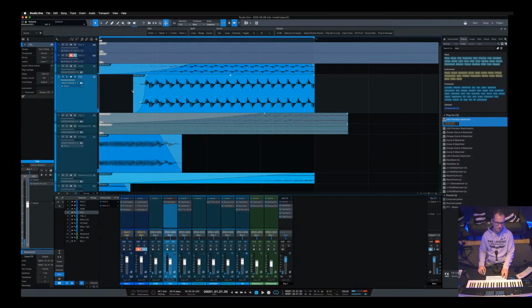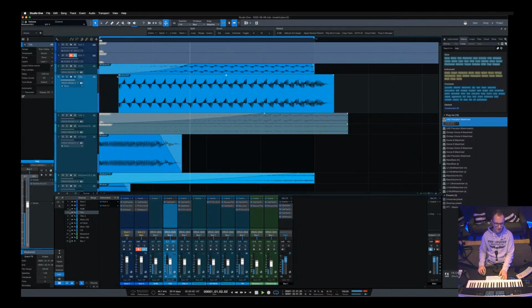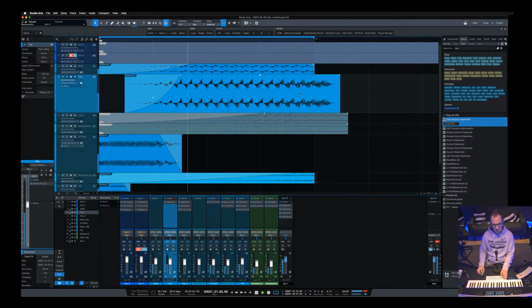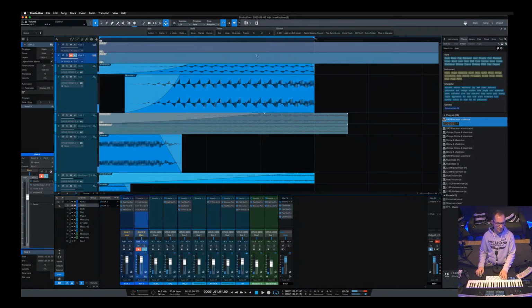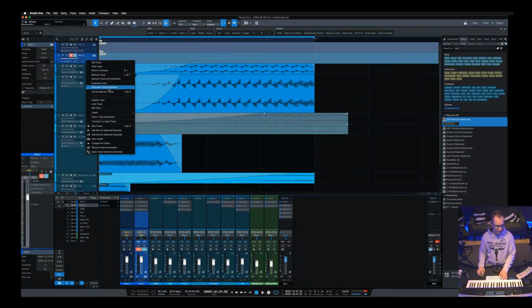Or maybe I need to make it longer, then reverse it so I can place it better. Yeah, like that.